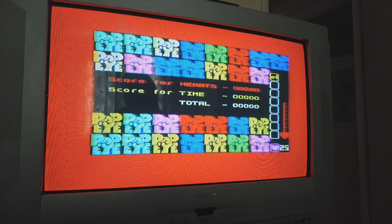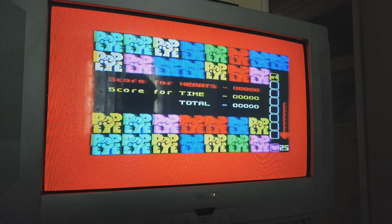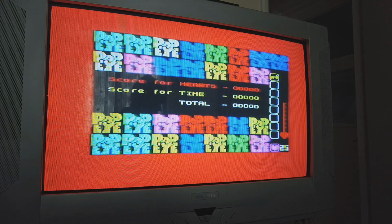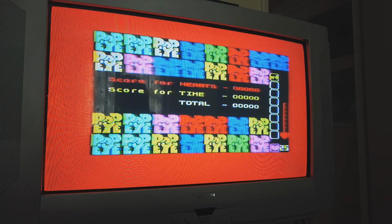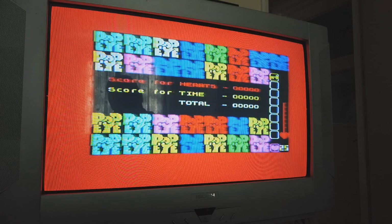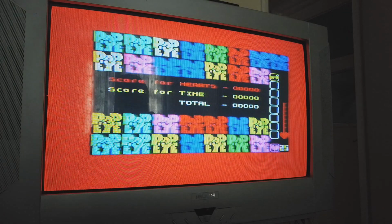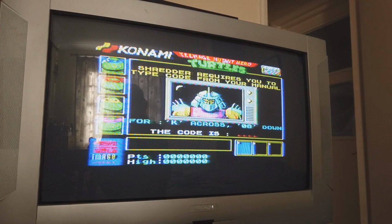I think it'd be easier with a controller. I'm just not very good with a keyboard. Or, you know, it just takes some getting used to, I'm sure. I have got used to playing some of these games. I just need to play it a little bit longer. But yes, I'm not very used to playing games with the keyboard. I'm a control girl. Controller, joystick, yeah. Let's try this again then.